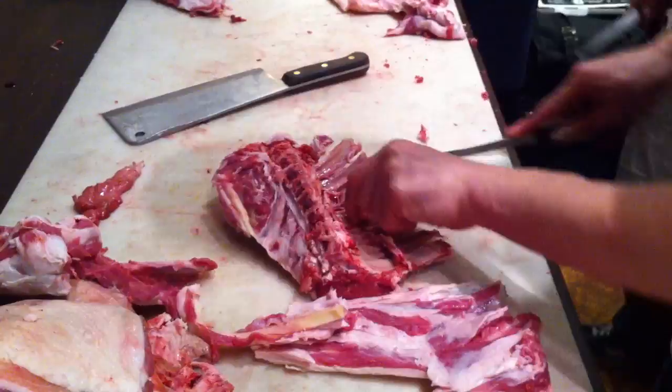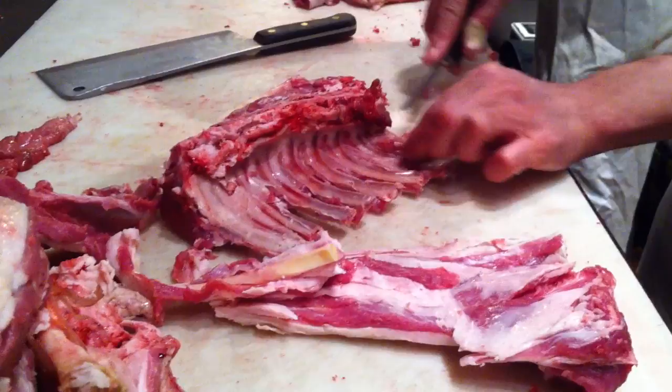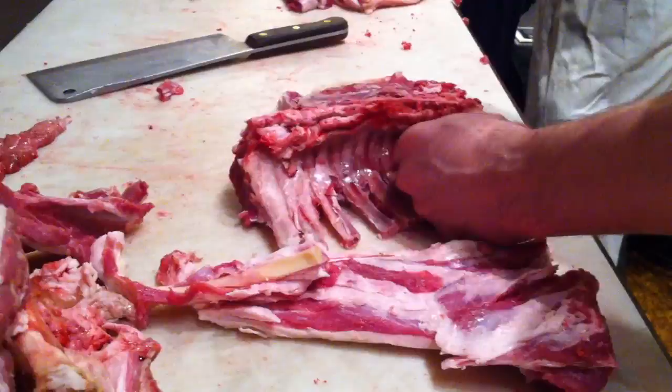It's taking the rib meat out from between those bones to expose them. This is also a good thing to do if you're going to be roasting it off or grilling it — especially grilling — because there's a lot of fat in that area, and if that starts to hit the flame, you'll get flare-ups and the bones can burn off, and then you get this really bitter, nasty flavor on the meat.